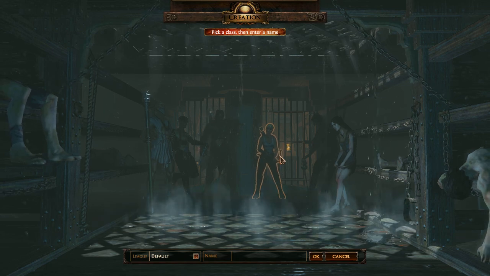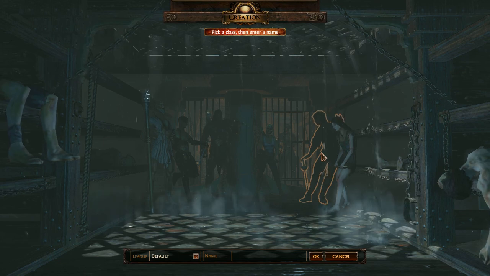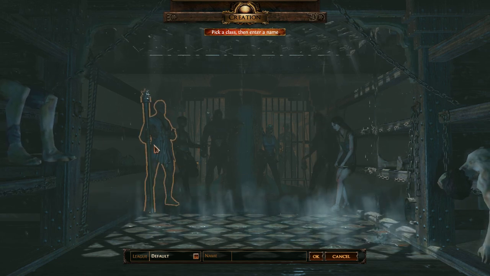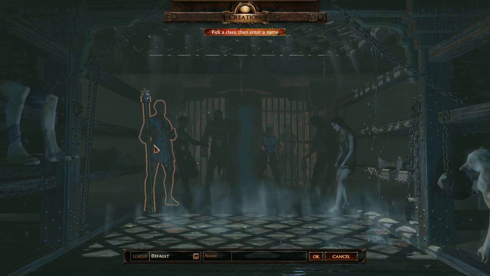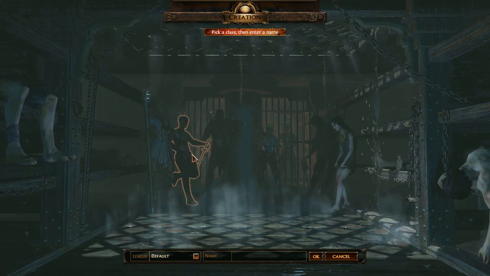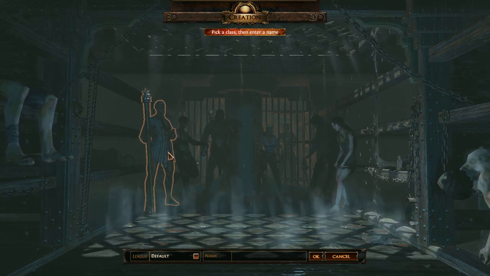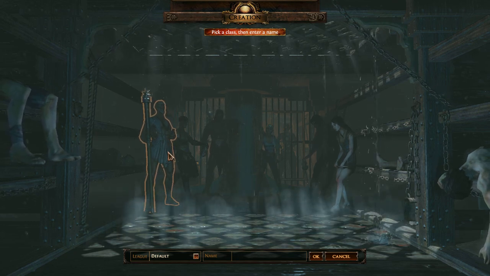Now within there are different mixes. So the Duelist here uses Strength and Dexterity, and the Templar uses Strength and Intelligence, and the Shadow uses Intelligence and Dexterity. So as you can see, you can pretty much play any kind of class that you could possibly want, because everything is just a mix of attributes.